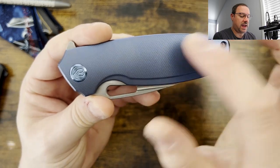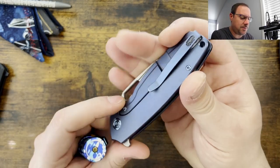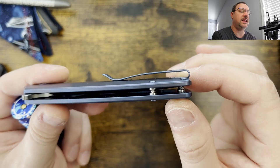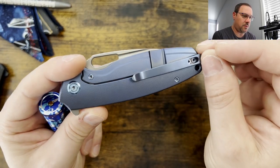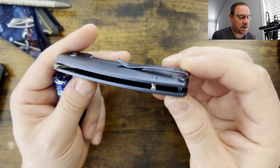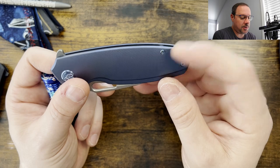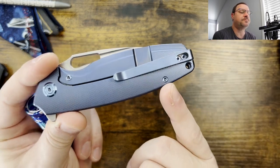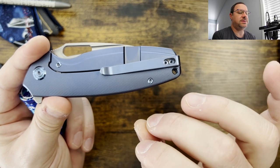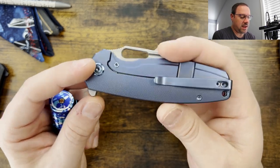I think they did a really good job with the anodizing on both the scales and the hardware. The pocket clip is also titanium, but if you look inside this one, I can't quite tell how they anodized it. You can see a little bit of bronze on the inside, so I don't know if maybe they're doing it by dabbing it with water as opposed to submerging it. On the underside it's more of a copperish color, and I think that might be because of residual water or how they're doing the anodization. You can tell the hardware has been anodized because on the inside, when you get little air pockets, you can see a little bit of the bronze in there as well, because that air pocket keeps the water from making direct contact. You can see it on the other screws for the pivot and for the lock bar insert.